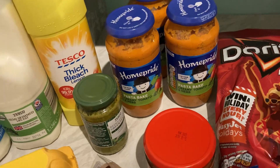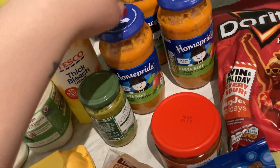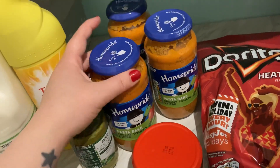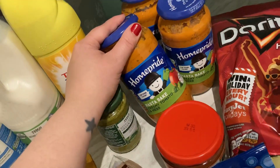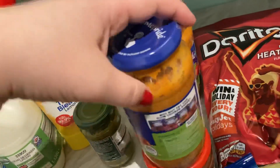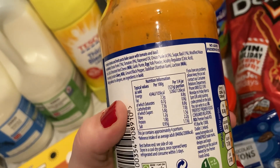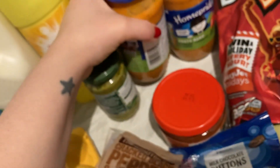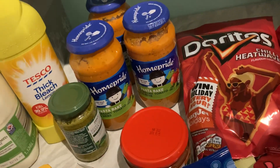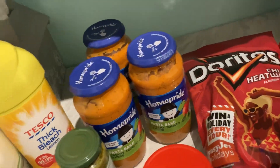In my last video I tried the Tesco own pasta bake creamy tomato sauce at 75 pence. These are the Home Pride ones I love — on offer at £1.40, normally £1.80 — so I bought one for now and two for later. I did like the other one, but I love this one. My husband didn't mind the difference, but I could taste it. If there's something you love, stick to the brand — so when this is on offer, I stock up.